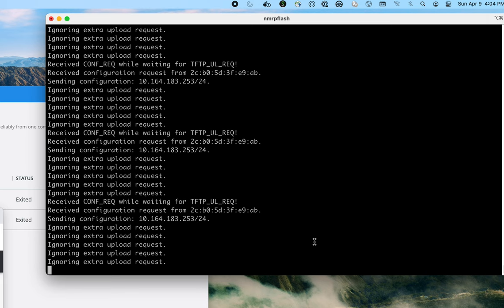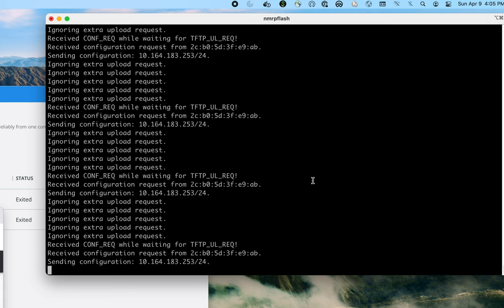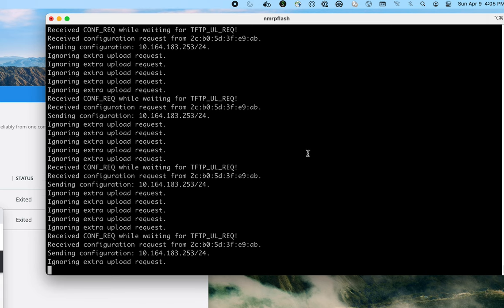All right, I'm not sure what it's doing, but I'm not going to wait. We'll see how it turns out. It turned out fine last time.